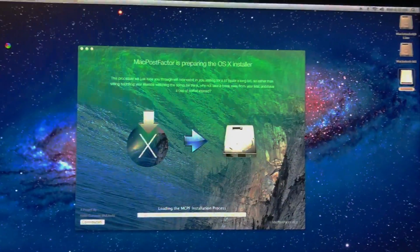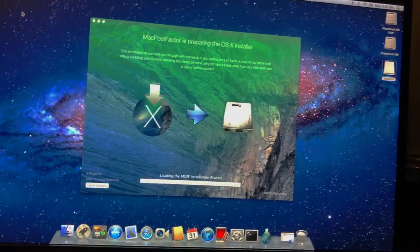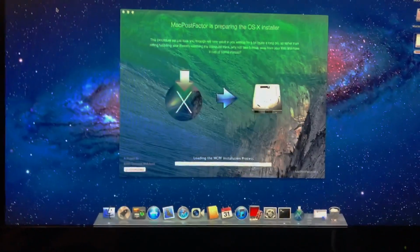Okay, so at this point it is now preparing the OS X installer, and then it will boot into a Yosemite installer. So I'll just wait a little bit.